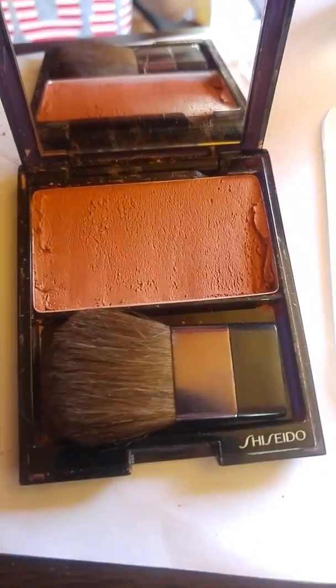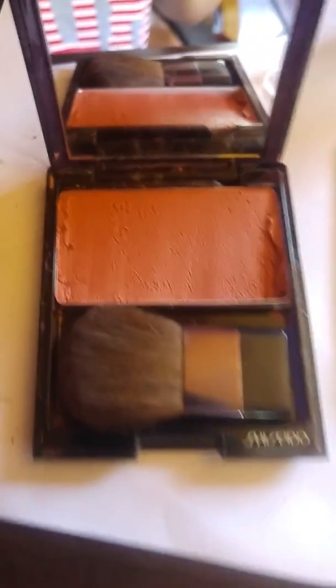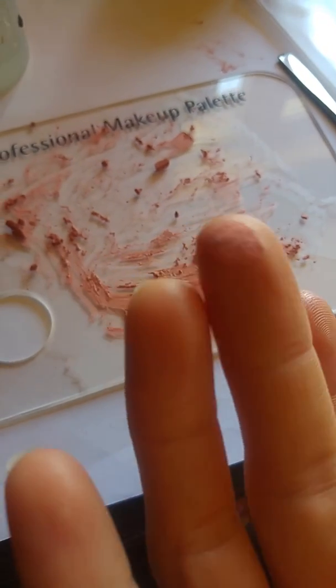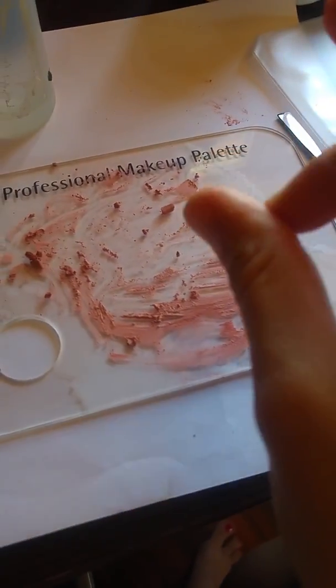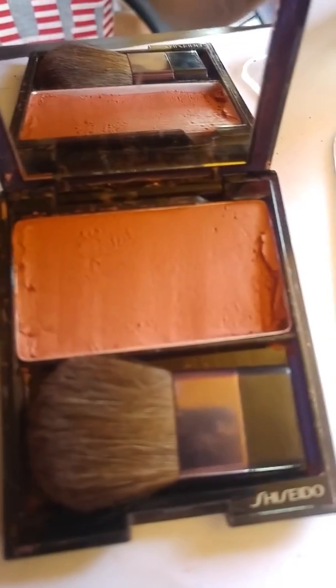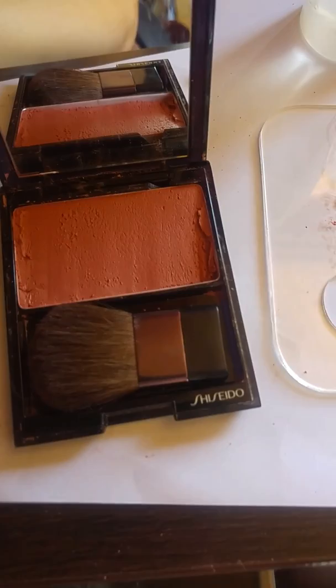And here it is. It will need a bit more time to dry. As you can see, it becomes powder, depending on the quantity, how much it is. And so, this is how you fix your broken makeup.